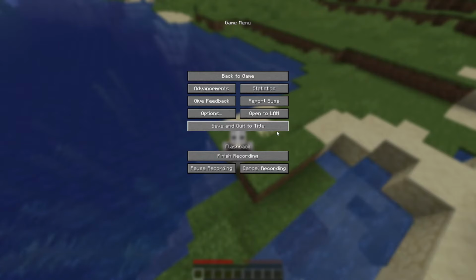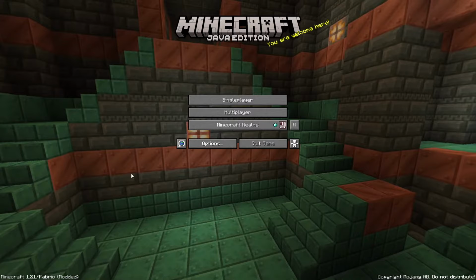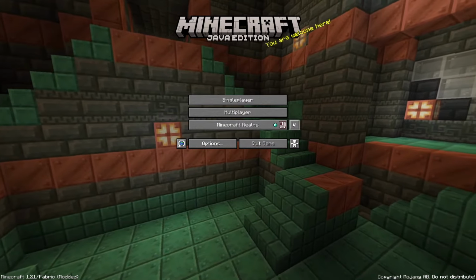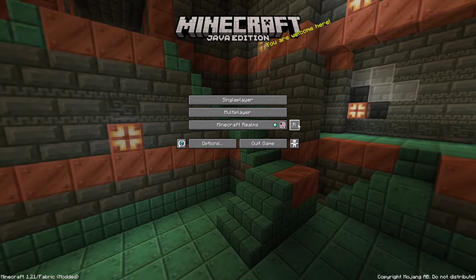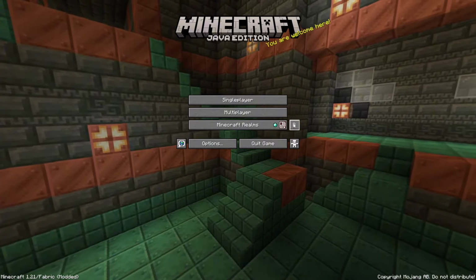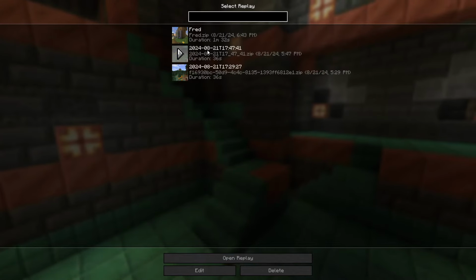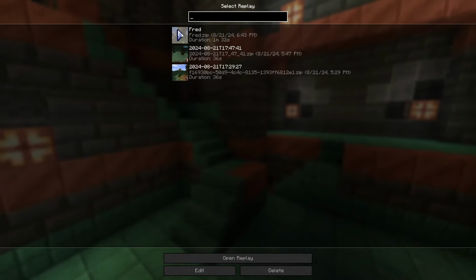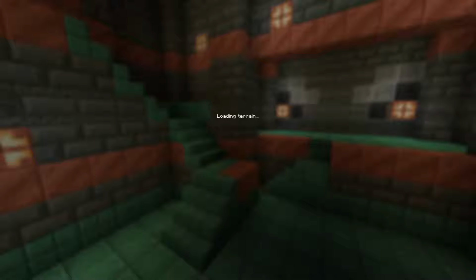Once you've got all of your recordings and stuff that you need, click Save and Quit to Title, and you'll be on the main menu. Now you'll see this button right here that says R. Very similar to the Replay mod, this is where your replays are stored. Click on this and find your replays. So here's Fred right here. I'm going to click on him to play the replay.